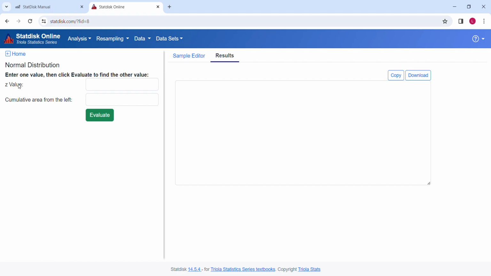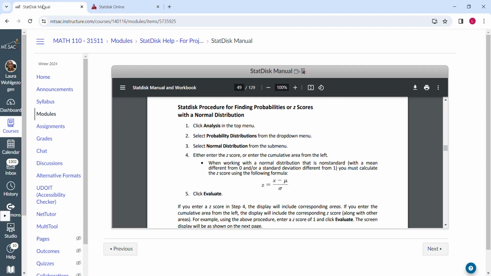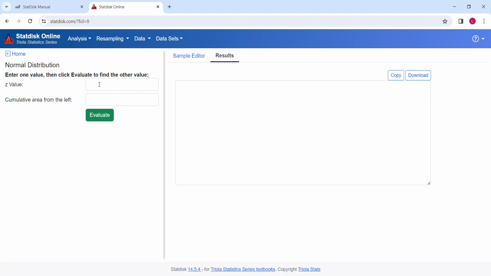From here, you need to enter your z-value, and if you don't remember how to do that, it did actually say that in the manual. So if you go back and look at that, we have the formula here. It would be your commute time minus the mean divided by the standard deviation that we calculated earlier. So you either are going to put in your z-value, that allows you to find a probability or an area, or you know the area or the probability, and that's going to tell you the time. So one or the other.